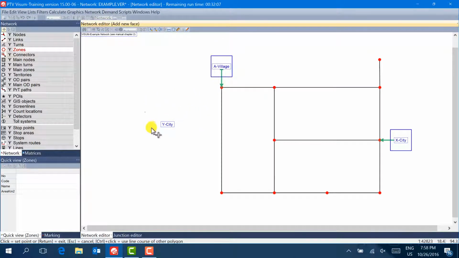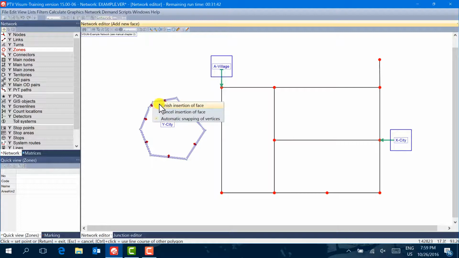The shape is very important because later you need to define your zone centroid in order to connect it with the connectors, and then from the connectors to the node, and then to the road network. So just draw your boundaries the way it's shaped in your project. Then right click and finish the section of the face. Go to the edit mode and the new zone is created.